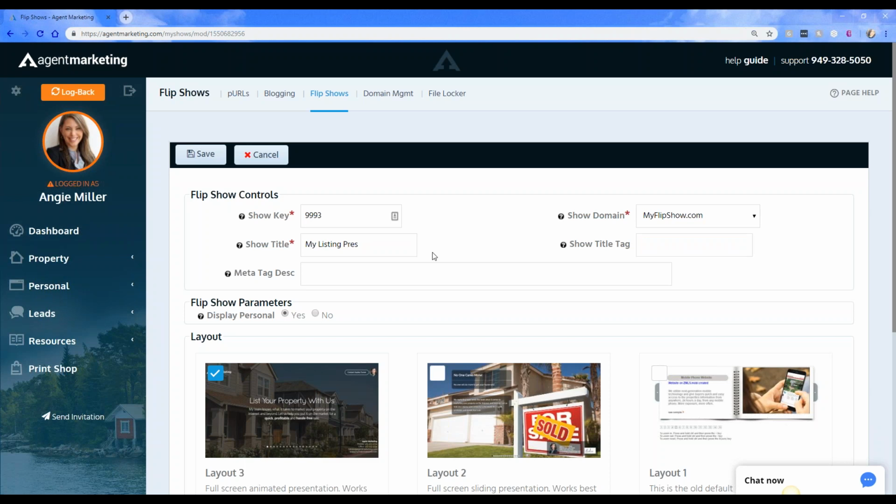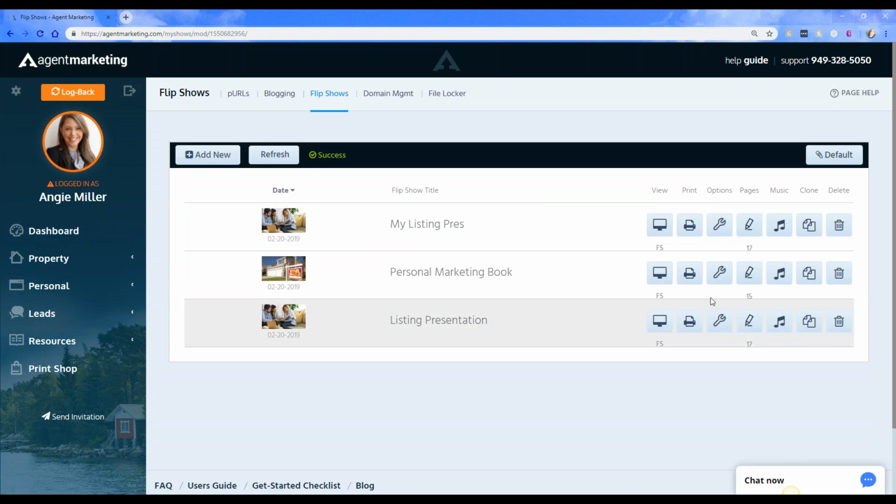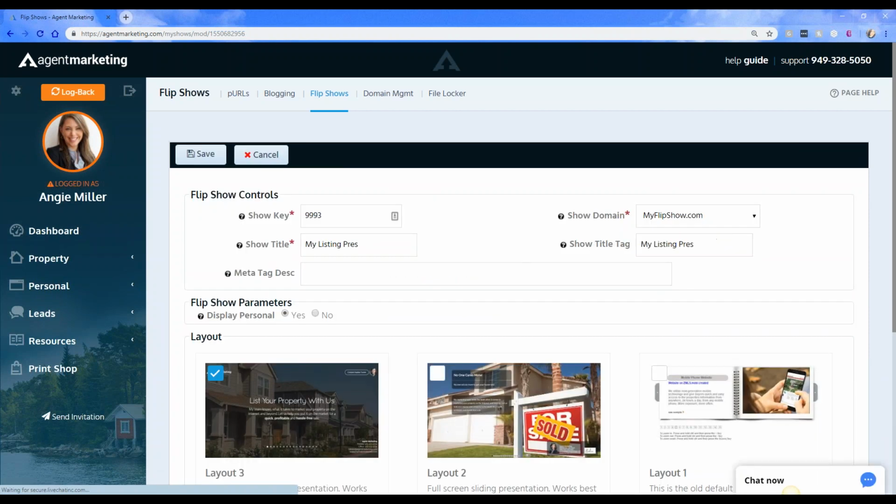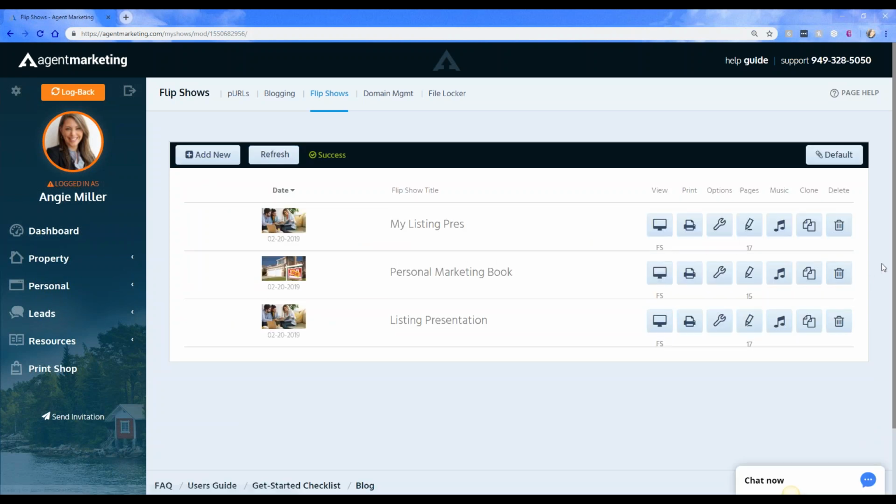This will be something that I'm learning too. I thought that's what it was. My listing, we'll try that. There we go. Sorry about that. It's been a while since I've gone through and done that. So your show title tag is going to be what changes that. And then you can choose to do the show title too. I would recommend changing both of them because when you do the clone or anything like that, it's going to duplicate this. So you can change both of those, but that's up to you. Sorry, I couldn't remember which one. Again, I forget this stuff sometimes.